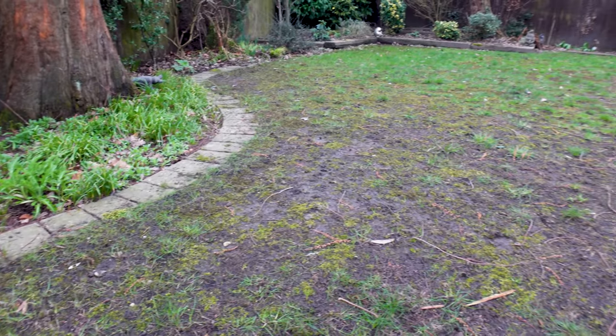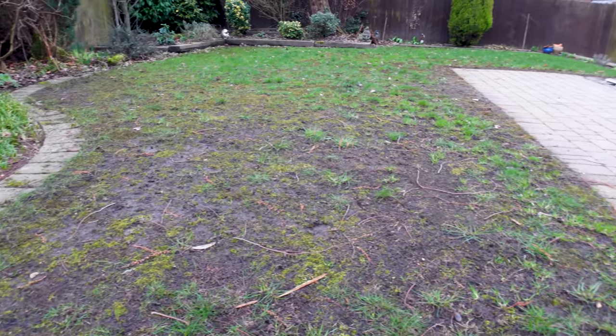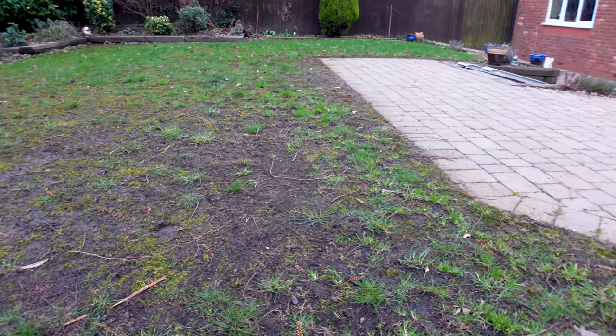This particular lawn has had a hard time over the winter. There's lots of trees and shade and quite a bit of debris that's dropped on it, and it's definitely in need of a spring renovation. We're going to go through the whole process and do a follow-up video to see the results.